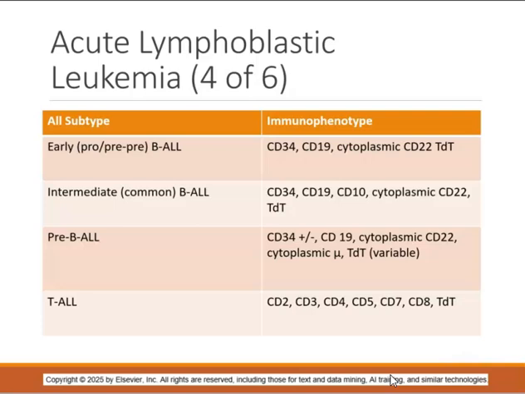Now the CD markers that we see with the T cell ALL are usually single digit. 2, 3, 4, 5, 7, and 8. It's usually what we'll see with those. And we'll explain a lot more about those when we get to immunology too. But with the B cells, we have what's called a CD22, which is actually seen on the cytoplasm. It's in there as opposed to being on the membrane antigen.